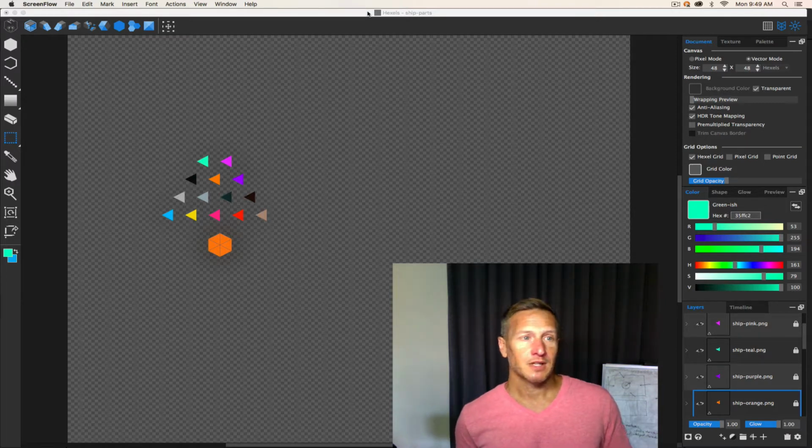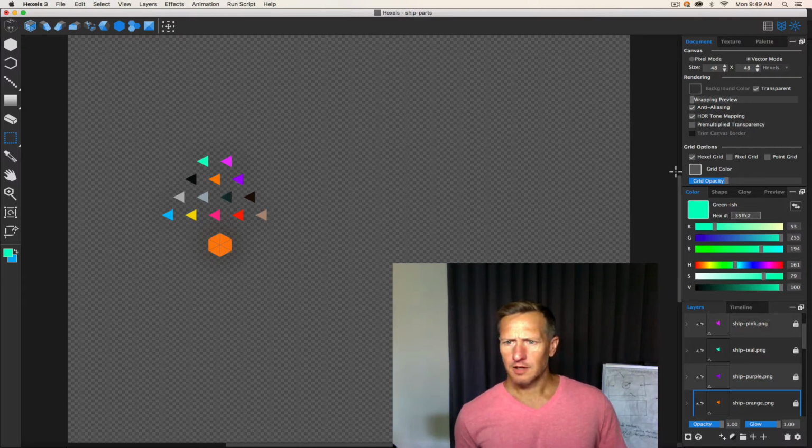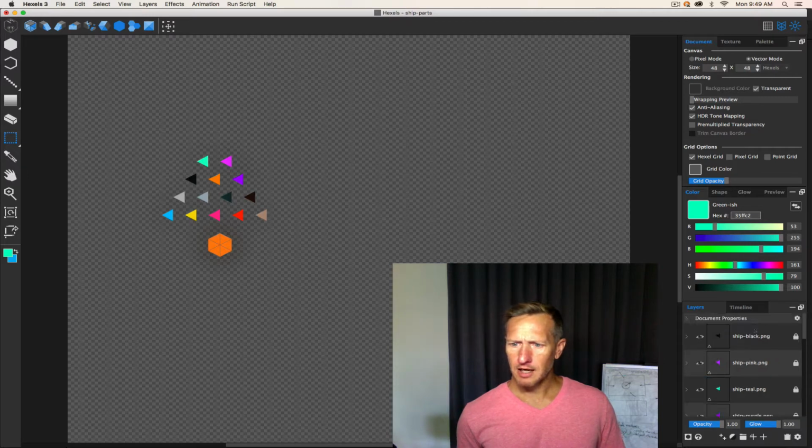it will work. So here is the software that I've been using for the artwork, and it's Hexels by Marmoset, and here's what I have created. I've created just this ship base. And again, I'm just doing this on the fly. I've created this ship base, and then a bunch of colored triangles that I'm going to use to hopefully put together a ship, and then hopefully this will be the base that I can use to create a bunch of other ships that'll be in-app purchases using in-game currency.